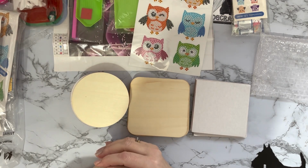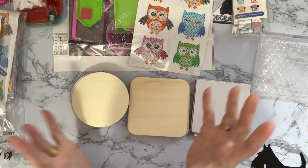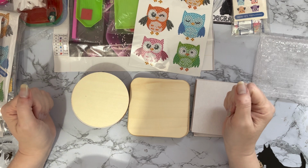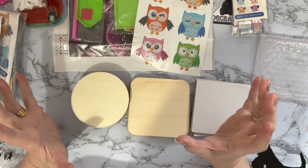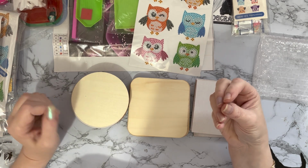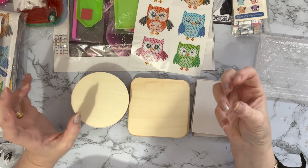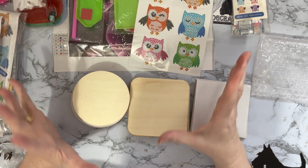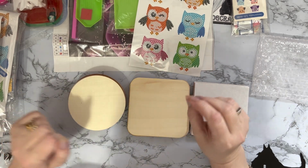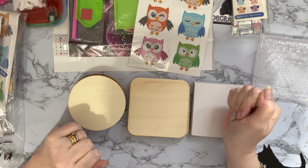Got a nice haul from a new company to me. I don't know whether you've heard of them before. Let me know, have you heard of Beebeecraft? Are you already signed up with them for their great newsletters? There are a lot of jewellery making things, and you know what I'm like. I'm a real magpie for anything sparkly, and some of the gems and the little charms and things that they've got are excellent. But I tried to limit it to diamond painting for now, and then we'll see how we go. I might get another order later on and we'll have a go at doing something else, but I just thought this would be a little bit different to do.